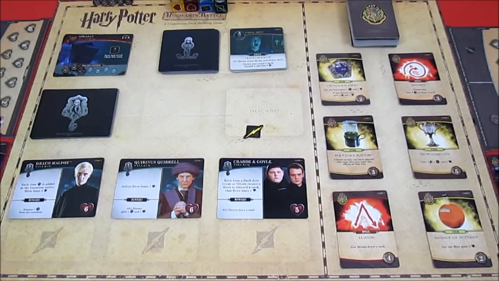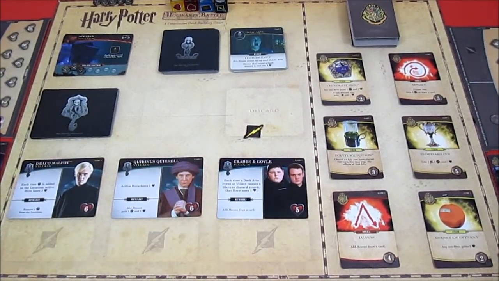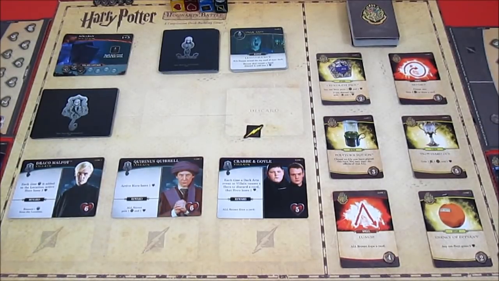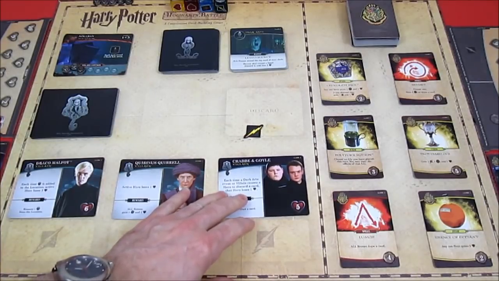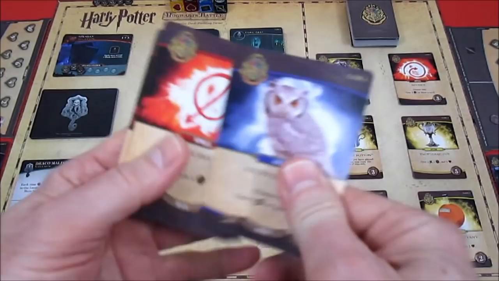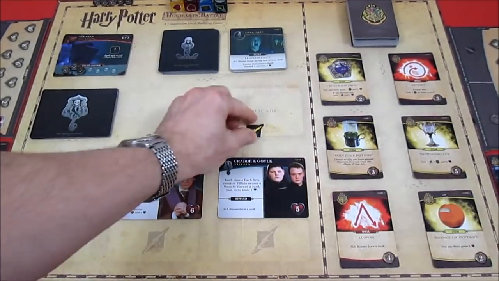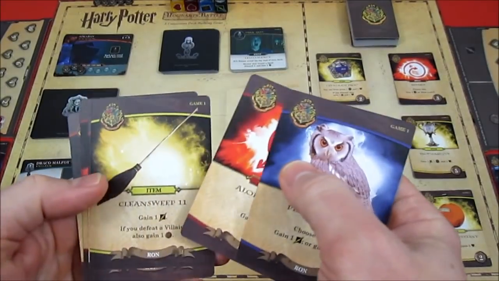Okay. Ron goes from 3 down to 1. Quirrell's going to knock him for 1, which is going to stun Ron Weasley. Oh, man. Okay, Ron Weasley has been stunned. Damn it. Which means he has to get rid of half his cards, and he has to get rid of his tokens. So he loses that attack card. He has to get rid of half of his cards.